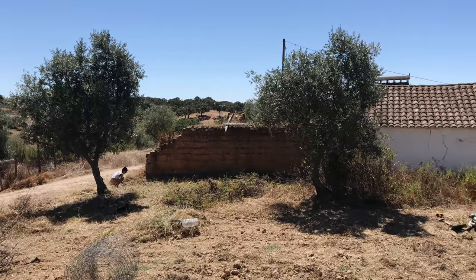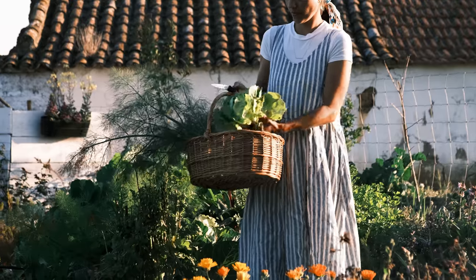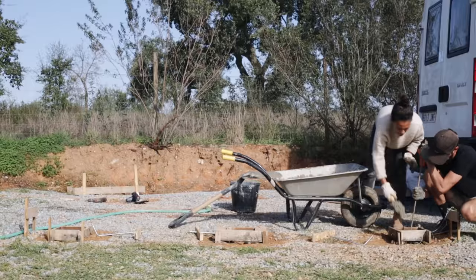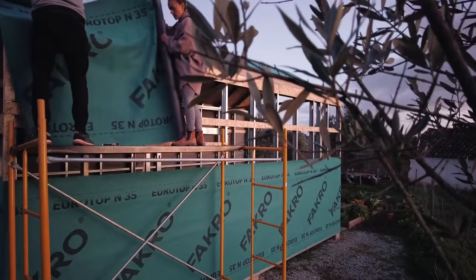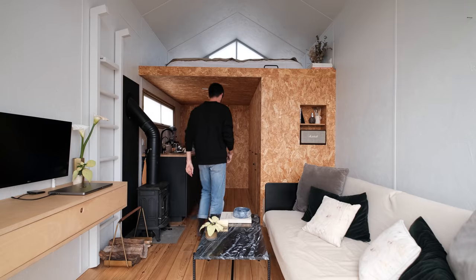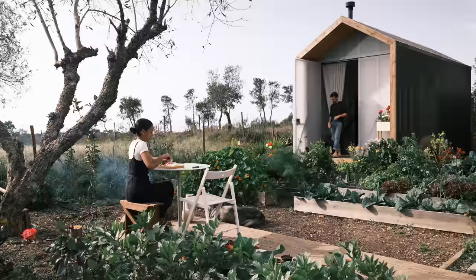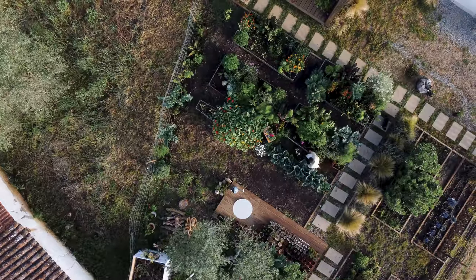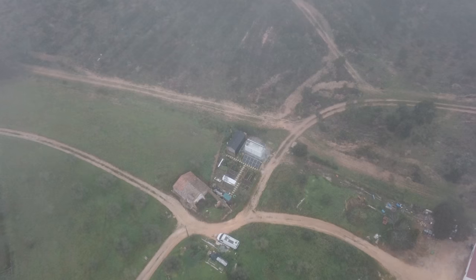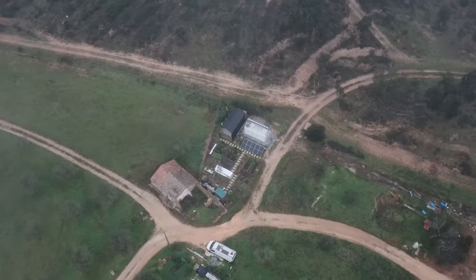We moved to our land 1.5 years ago, with the aim in mind to be as self-sufficient as we possibly could. During this time we have built a cabin, to have shelter, for under $5,000. A food garden from where we now eat every day. An off-grid solar system in a temporary location to produce our own clean electricity. And now we are building the workshop.